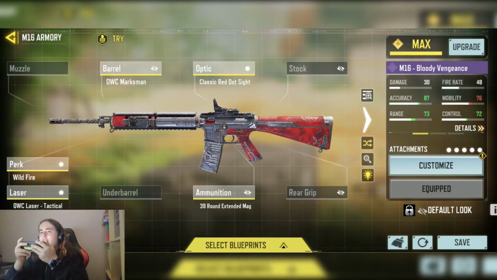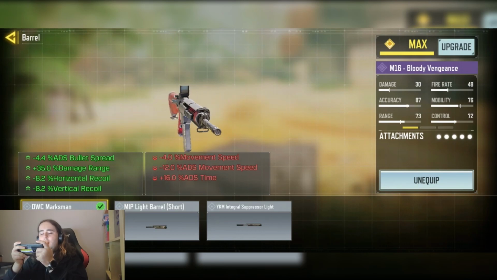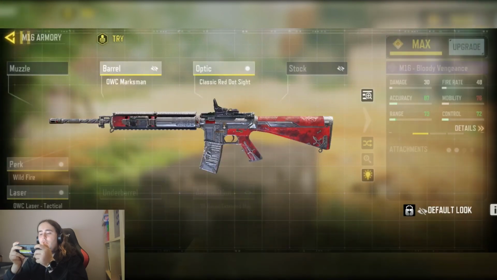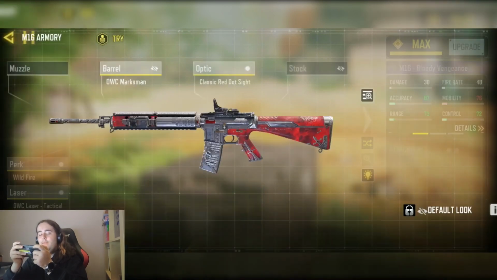Okay, so here's my M16 loadout. We have the IWC Marksman muzzle, the -4.4% AGS bullets read, +35% damage at range, -8.2% horizontal recoil, and a -8.2% vertical recoil. We have the classic red dot because of the bad eyesight, which is a nice sight, and also it gives you a bit of extra zoom.